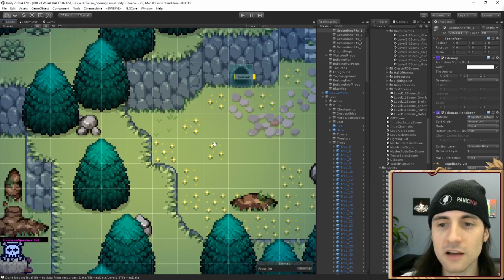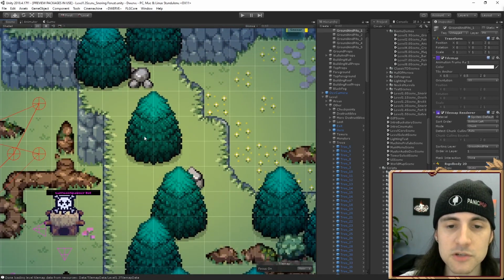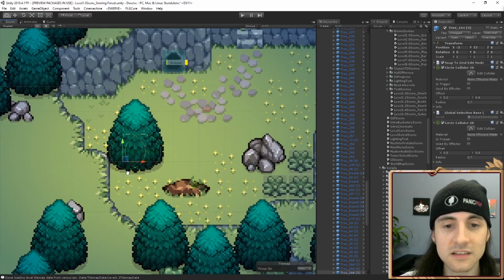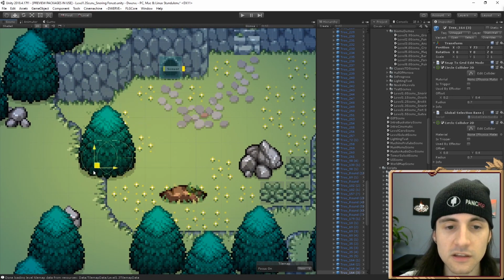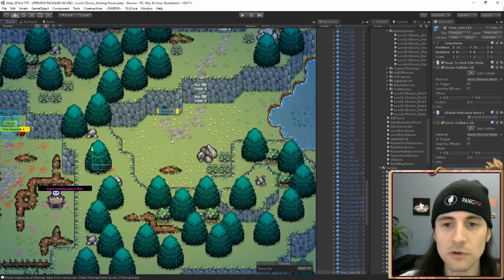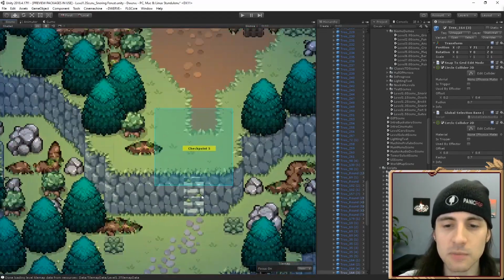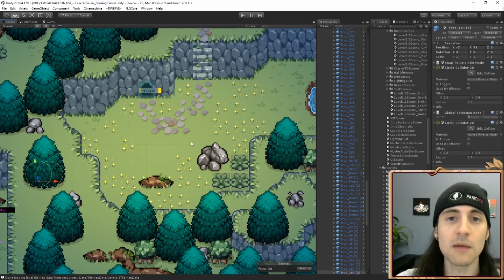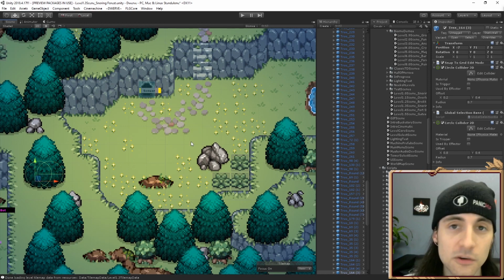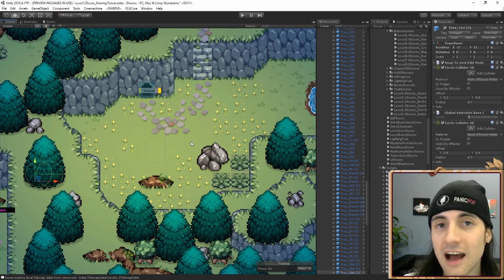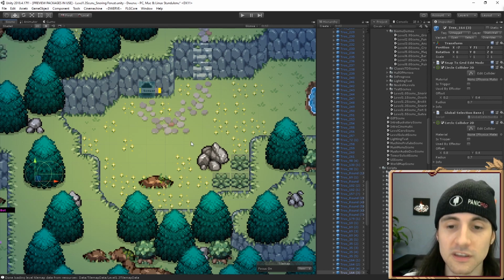So all of these ground tiles are 16 by 16, but the objects on that don't need to fit that size exactly. As you can see, I can move this object around. It's not actually drawn on the ground, and it doesn't fit into a perfect 16 by 16 grid. So there are no limitations, but of course, if you're going to have an environment, you need to pick whether you're going to go 16 by 16 or 32 by 32, and honestly, that's up to you based on how much detail you want to add into your drawings. The thing is, if you are a beginner pixel artist, I think it's easier to hide the fact that you're not so good when you do 16 by 16 art.